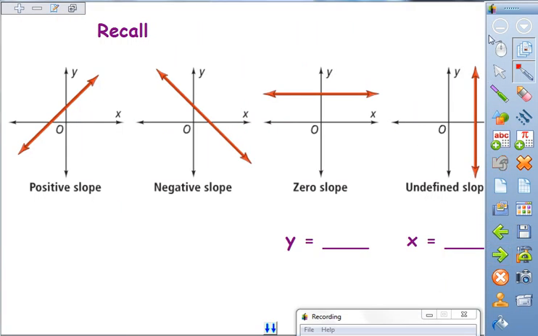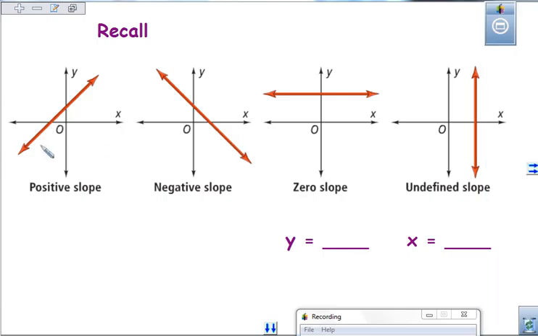So here's some stuff that you need to remember. We always have positive slope when we're increasing from left to right, negative slope when we're decreasing from left to right. It's zero slope if it's horizontal, and it's undefined slope if it's vertical. So I always say if you're skiing, if I ski, I would be cross-country skiing, so my slope is 0. If I were skiing over here, I wouldn't be having too much luck. Okay, so then I would say that my slope is undefined.